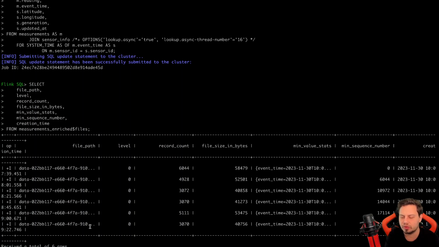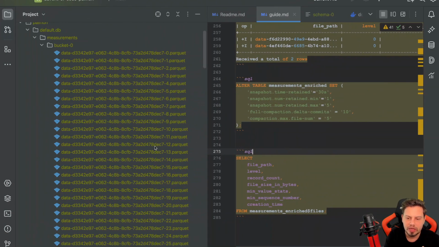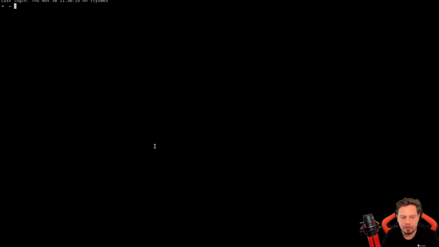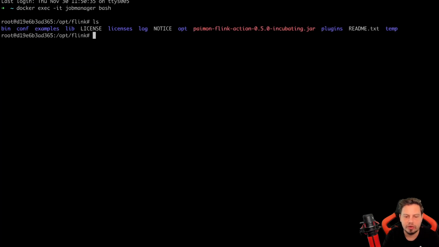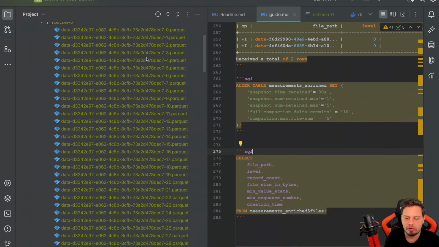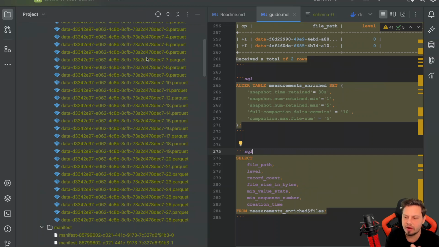So what can we do now? We're going to leverage, actually let me open a new terminal here. We're going to use this Flink action jar we have, and we're going to run a compaction process. And the compaction process basically is going to take all the small files that we have here and merge them together into larger ones.